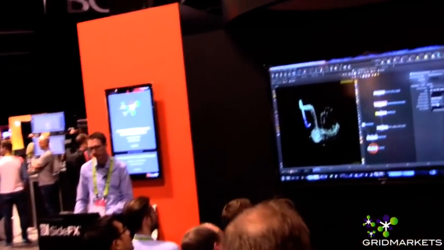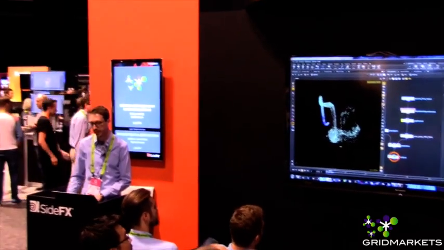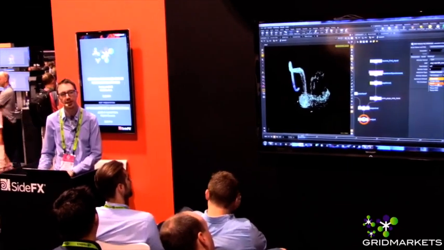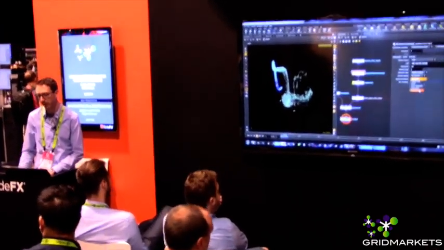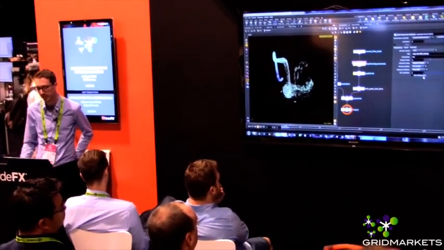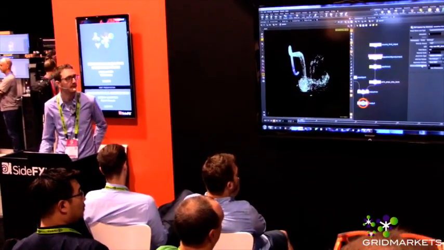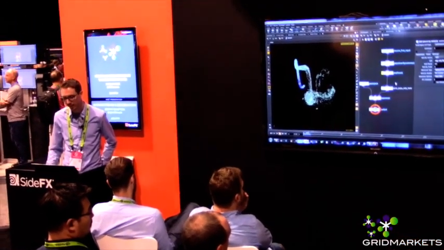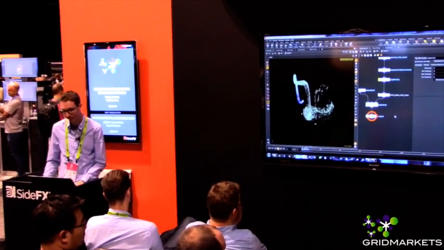The only other option I've changed on the pop event is the advection method. I found a single step will get the job done, but if you use some of the different advection methods, you can get even more detail. And my personal favorite, look-wise, for getting nice high-frequency detail and keeping those stringy swirls in the ink, is using the trace RK4 method. It is a little bit more expensive, but you get what you pay for. So if you want lots of detail, it can help you out. Other than that, it's really just standard pops of pushing them around and getting that look.